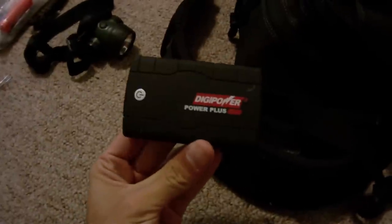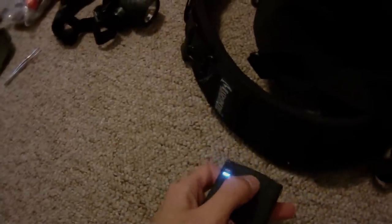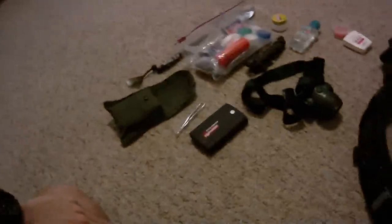You can see how I have this set up. I got this for Christmas two years ago and this thing works phenomenally. This is a 1700 milliamp battery backup, and it has a little LED flashlight in it as well. You actually charge it by plugging into a wall socket. Anything that's USB, it can charge two at once, and this will give me about two-thirds of a charge on my cell phone. That thing's great — I keep it with me everywhere.